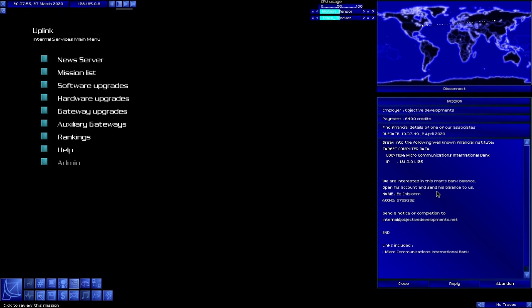Okay, they want to know this guy's bank balance. This is an easy hack. This is a very easy hack considering they're paying us $6,000. This is how you can make a fairly decent amount of money in the early game without really having to do anything super totally illegal.